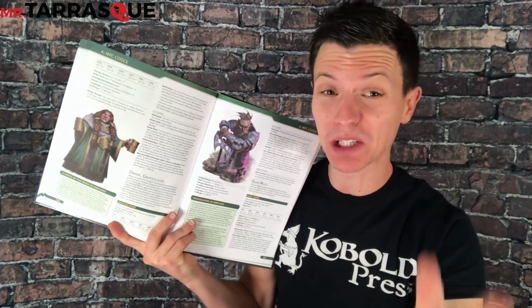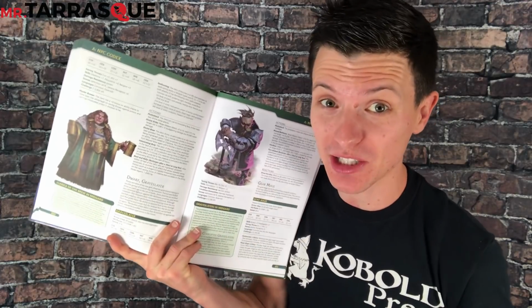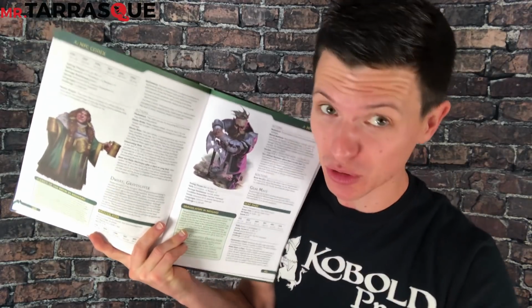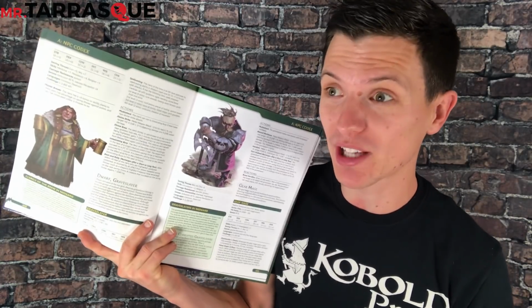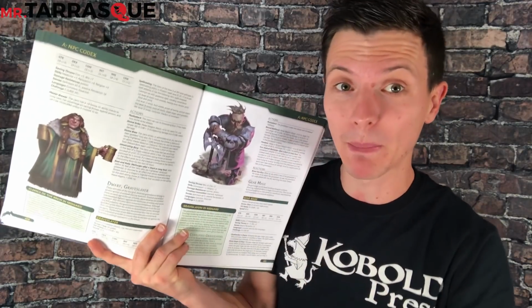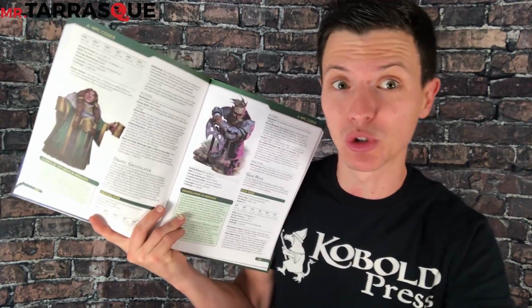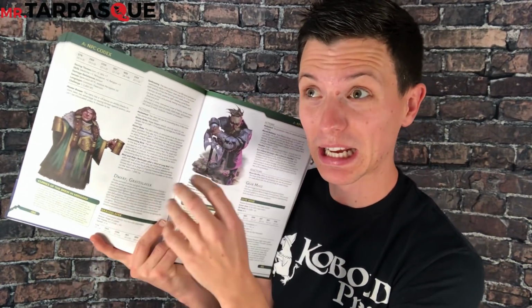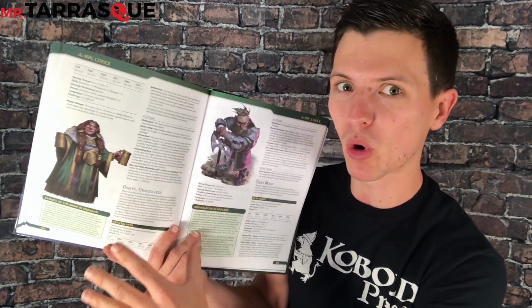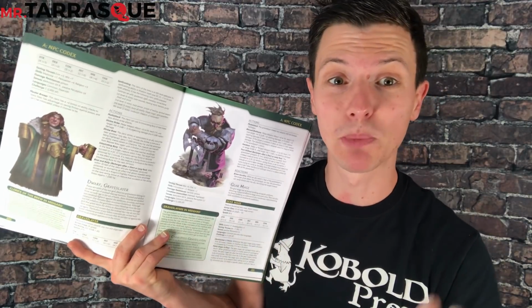And I almost forgot about the last part of this book, which is the NPC Codex. Yes, on top of those 300-ish creatures you get, those villains, you actually get an NPC Codex with about 17 or 18 NPCs ready to put in your campaign as a villain or just a friendly encounter, whatever you want to use them for. For example, there is this Beer Cleric out of the Midgard Heroes Handbook, or there is this Gear Mage, and there's a lot of other really cool NPCs to just put in your campaign.